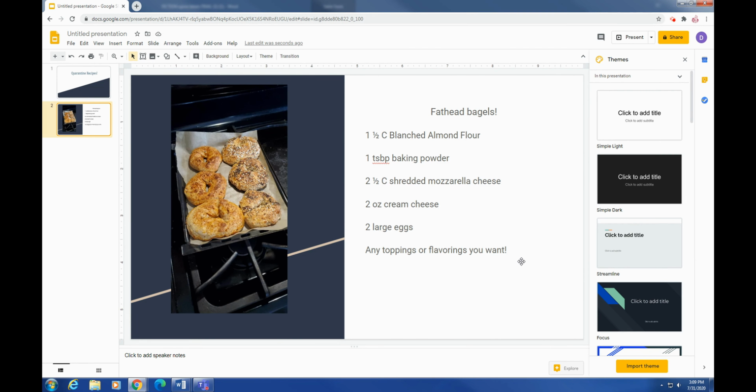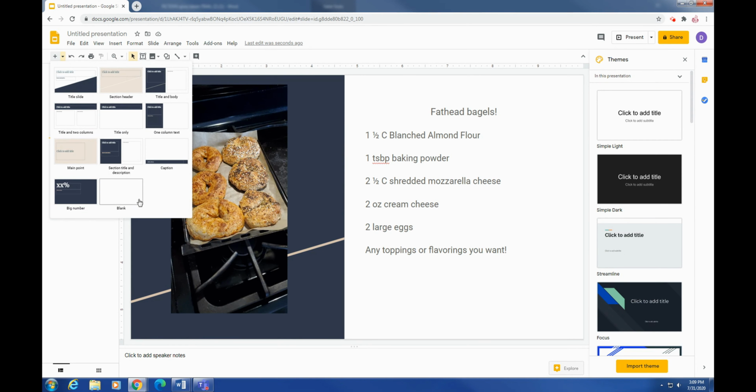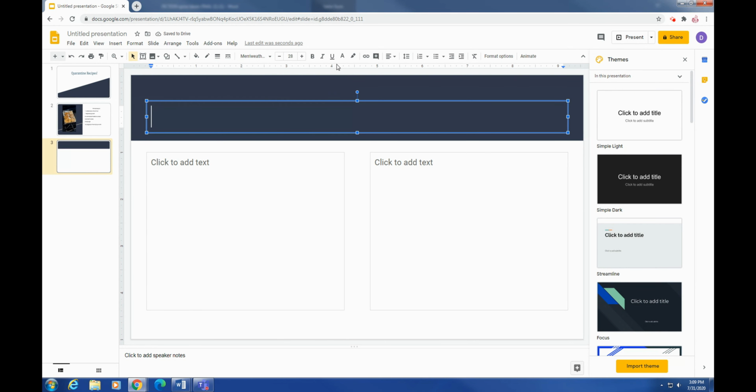So now I need a slide that has the recipe procedure on it. So go up to the upper left corner where it says new slide. And if you hit the little triangle next to it, you can pick how to lay it out. So I'm going to put in title and 2 columns. I can type out the procedure for making it. So now I'll move it again to the middle.